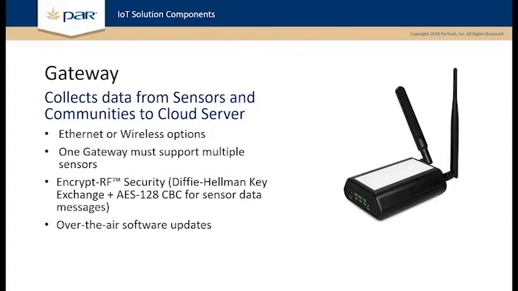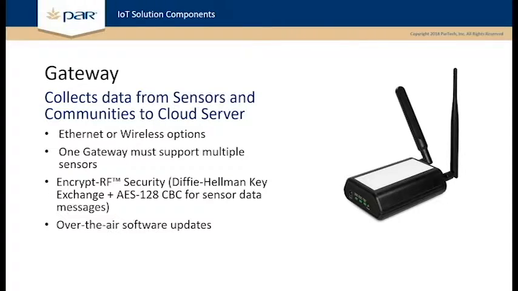So the other alternative is an Ethernet gateway. This basically eliminates that cellular billing, so there's a huge advantage in cost, but its disadvantage is you have to interface it through your internet router or your system, and that's going to typically require Ethernet cabling. Also, your firewall is going to have to be configured to allow our gateway, or any gateway, to communicate through your network to the IoT web server. We call this whitelisting the firewall. So basically the gateway talks to the IoT server over an internet connection.